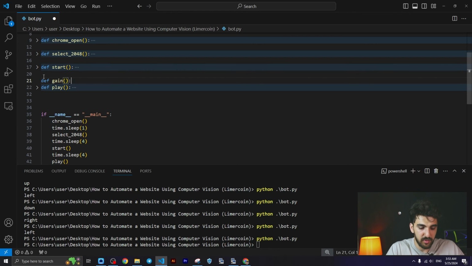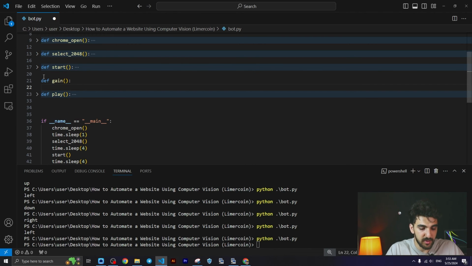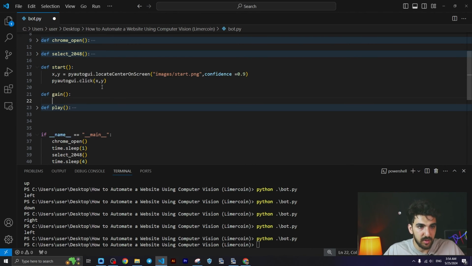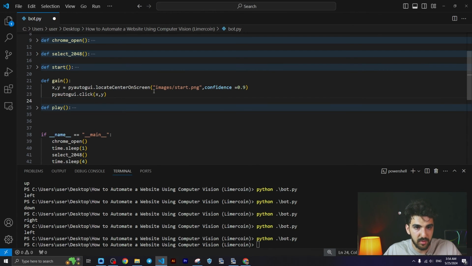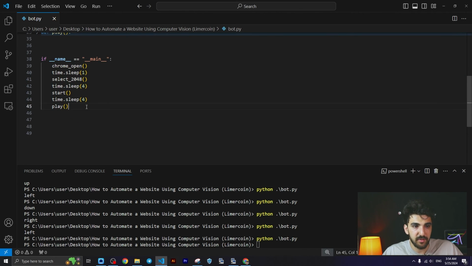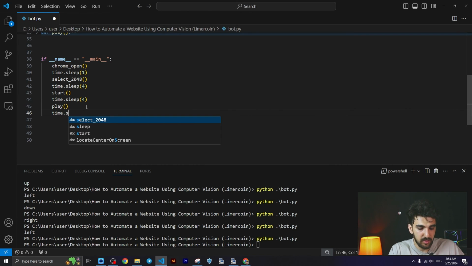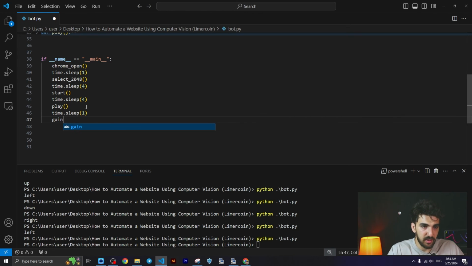That's why I'm using functions a lot. Again, we need these parts, and it's gain power 90%. And after finishing the game, I'm just going to wait for 1 second, and then call the gain power.